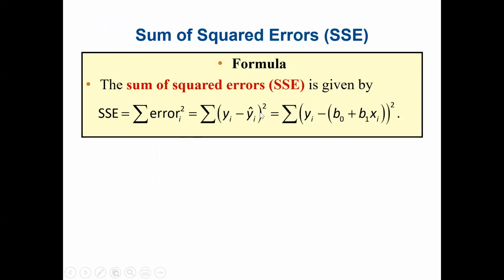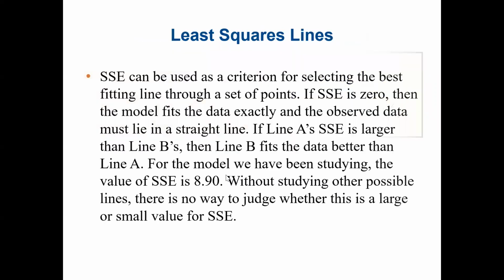So this is the formula we can use to find the sum of square errors. Again, Y caret means the predicted Y value, which will be on the line, and Y will be the actual value. So the difference of the actual Y value and predicted value, we square it. Then we sum all, if we have 10 data points, then we sum all 10. And that will give us the sum square error. So the goal is to minimize the SSE, and that will be the best fit.